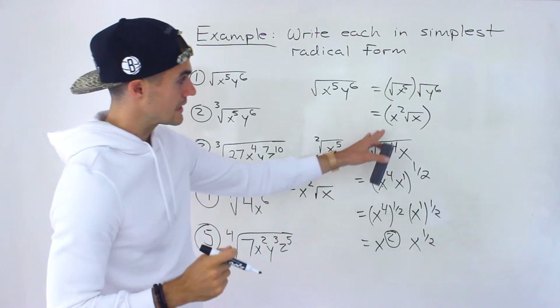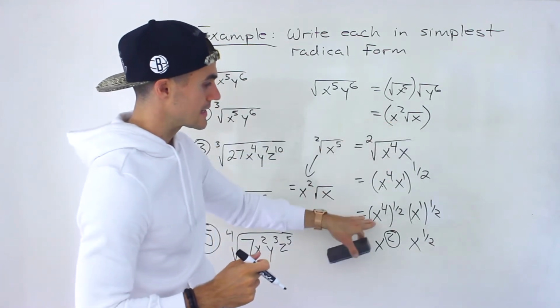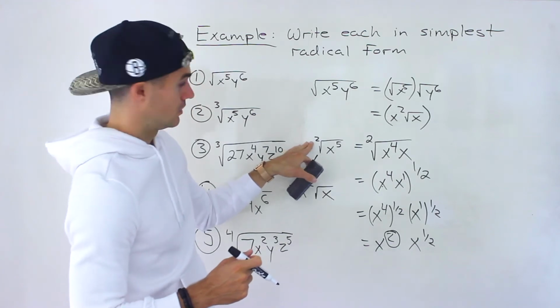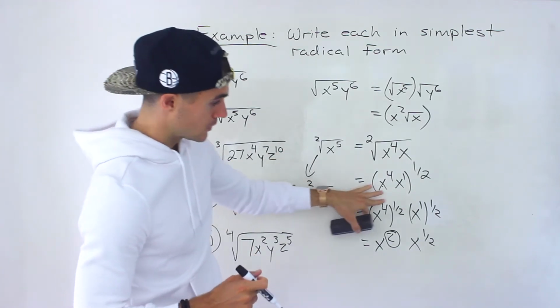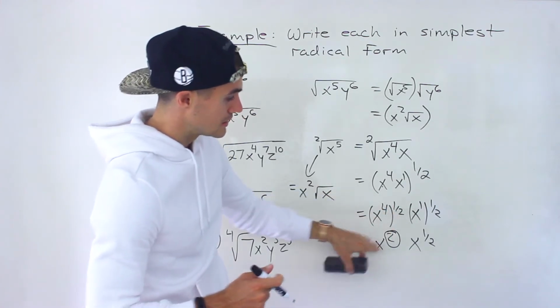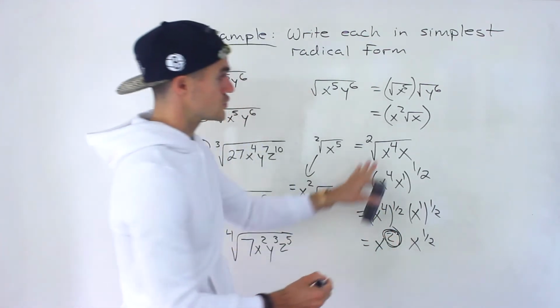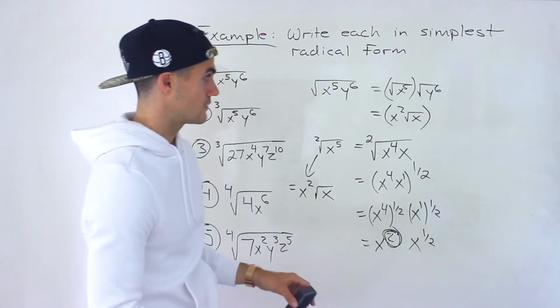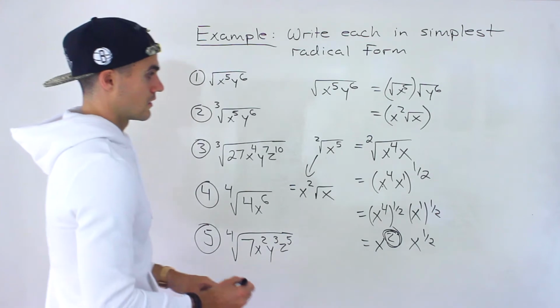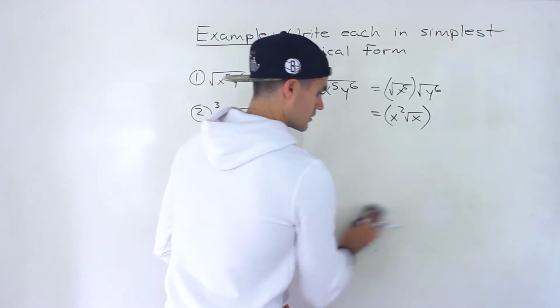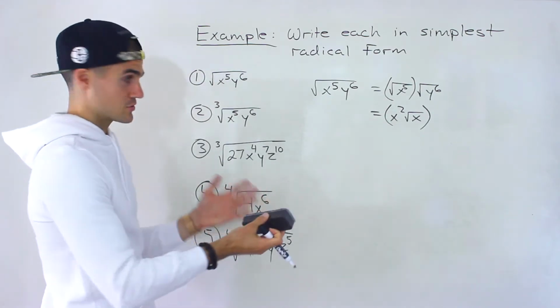Right? But in order to take out that x to the power 2, we needed to get that 4. And that's why it had to be a multiple of 2, so that when you multiply this number times that 1 over 2, it's going to give you a nice integer over here. And then this just ends up being the square root of x. Right? So that's the process. And so we're just going to be applying that process to all of these.